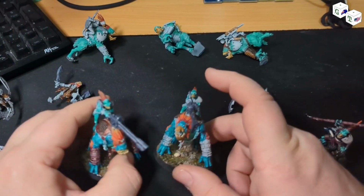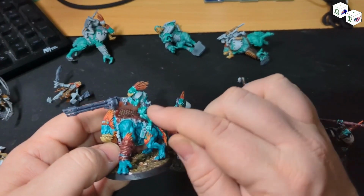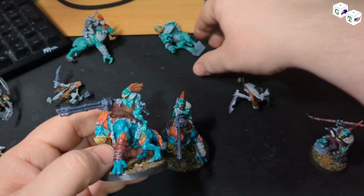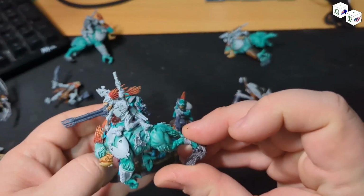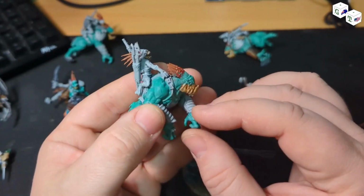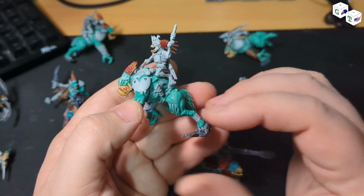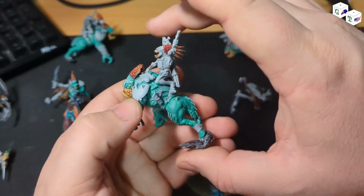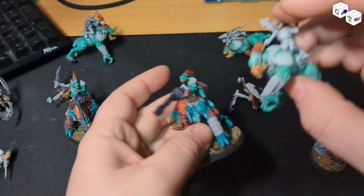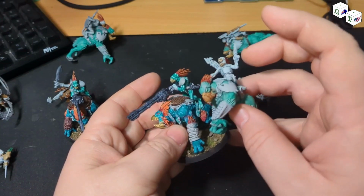I've been deliberately changing up these tones. You'll also notice I have the tones on these two very differently. That skin tone there is the same that I've used on the Krutox rampages. So these are supposed to be younger versions of the Krutox that are still very brash and headstrong and eager to run in, and they take advantage of that. So I've tried to make it look like the evolution of their skin as they get older.